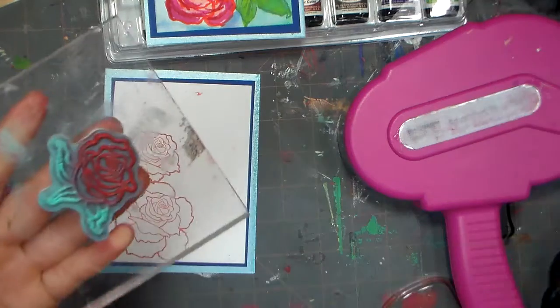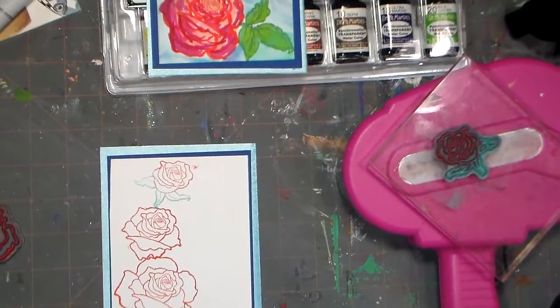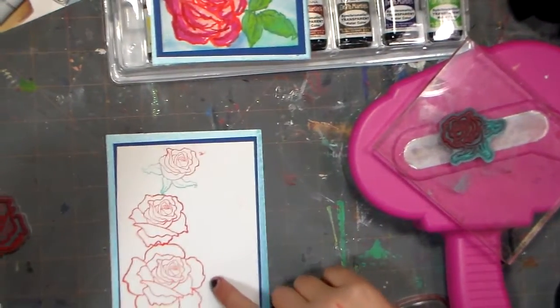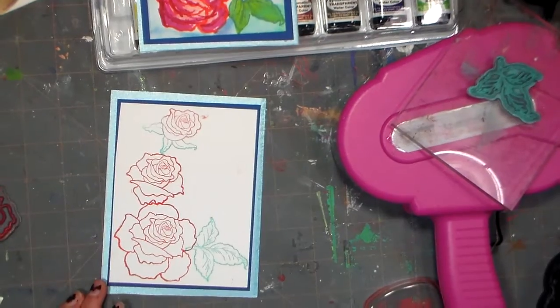And then you stamp this one a little bit over here. Ta-da, now I've done that, and I have one more stamp to put on. There's this leaf right here, and I'm just going to stamp that, connecting that little indent right there with this little leaf stem. And now you're ready to start coloring.